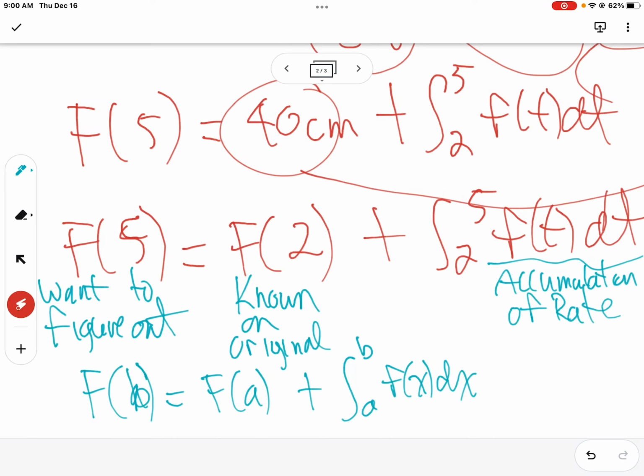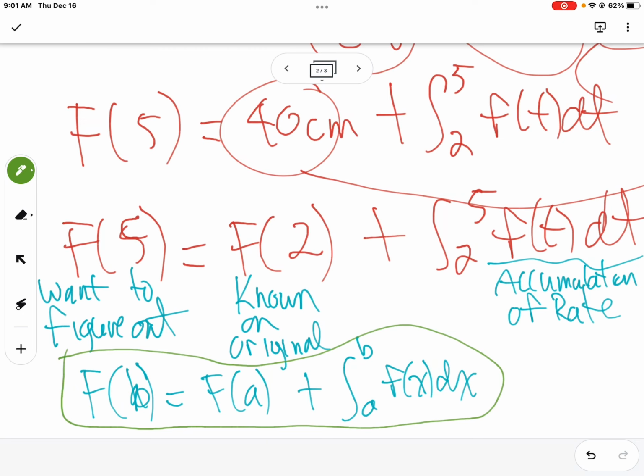Okay? We would also call this the net change. So this is how much the y value changes on the original function from x equals a to x equals b. There's many, many ways to think about that. All of them extremely important to understand. Okay? People that get this, and I'll tell you, I did not understand this very well even at the end of first year university. I don't think I really understood this till second year university. Hopefully you'll get a sense of it conceptually this year.